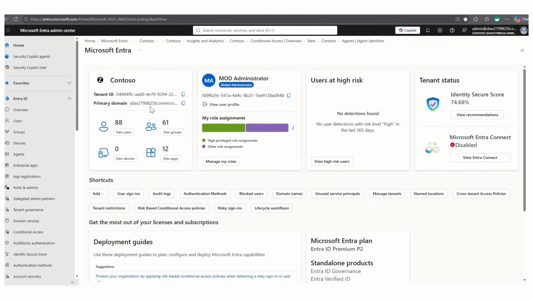To put this in context, let's take a look at the agent identities that we have been discussing so far. Here we are at the Microsoft Entra Admin Center at entra.microsoft.com. For those of you who have worked with Microsoft Entra before, this is familiar, but obviously it has been redesigned and there is a lot of new stuff. We're not going to get into detail in Entra. We already covered this in other videos, but we are interested here in the agent components.